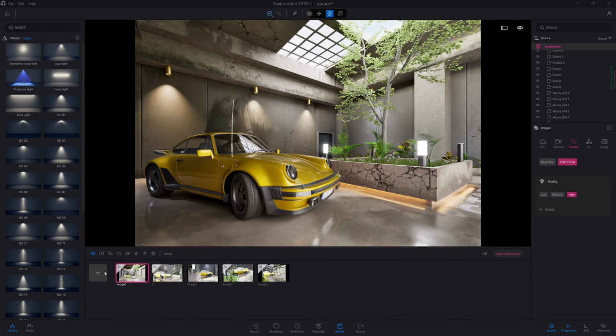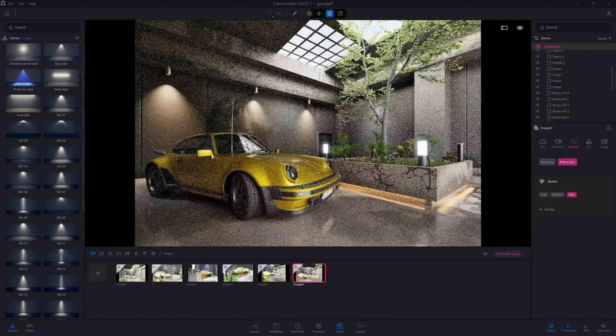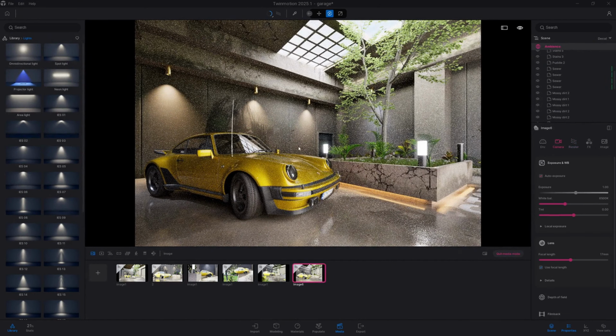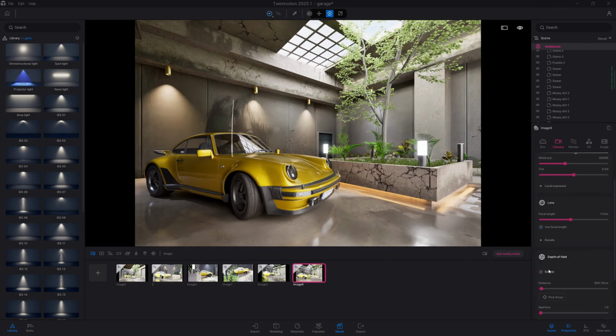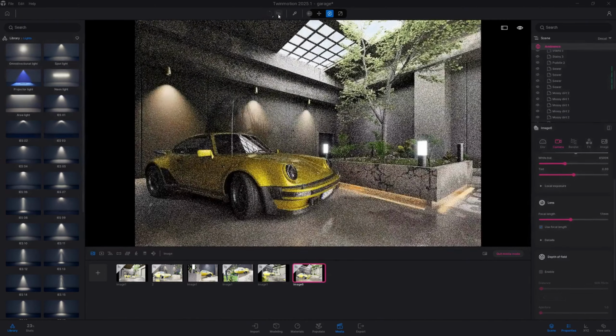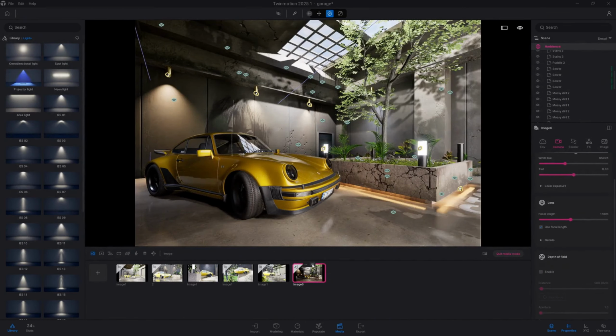Now I pressed the plus icon and created a new image. I've come to my camera tab, and from here I'm just going to take one render and adjust the angle. Guys, I want to show you that when I took this new image, I noticed that the depth of field technique is normally turned on. Because the last work I did came in with depth of field, it was turned on here. I disabled this by turning off the enable option and pressed the update button from this section as well.